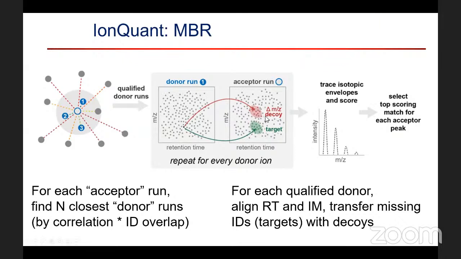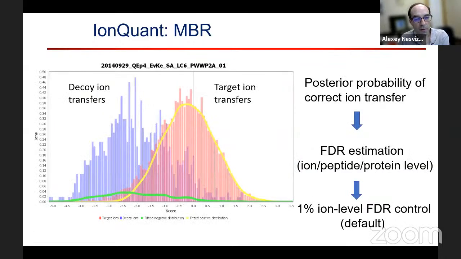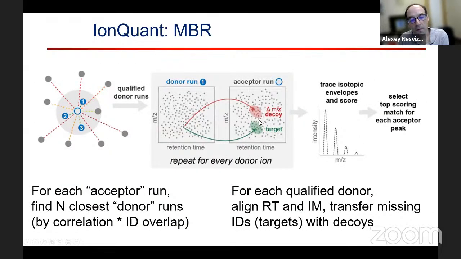Alexei, there's a question. Someone is asking, what do you mean by decoy on this slide? Oh yeah, so these are not decoy identifications like decoy sequences in a database. To implement false discovery, or false transfer, estimation for match between runs, we need to create signals that we try to transfer from the donor run to the acceptor run that actually don't exist. Let me see if it's on the next slide. I don't really have that. But what we do is we take a real peak in a donor run, a peak that we identified from an MS2 spectrum. We have the mass to charge ratio, we have the retention time of that peak, right?